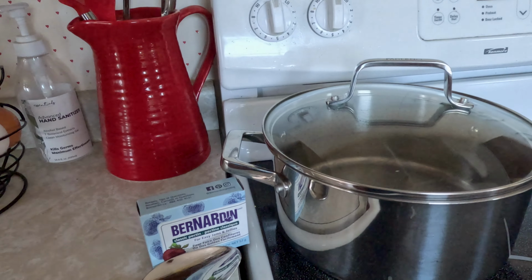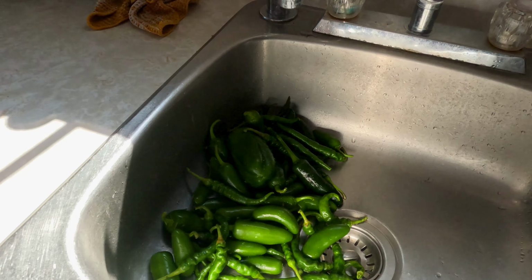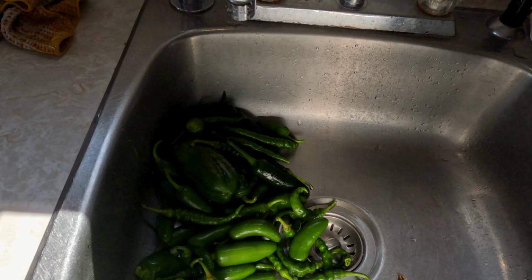Welcome inside. We're in our very dated kitchen that we're hoping to redo this winter. But welcome. I got my pot ready, my pectin ready, my spoon ready. Okay, my jars are in the dishwasher getting sanitized. They're almost done, and then I'll give them another cleaning.